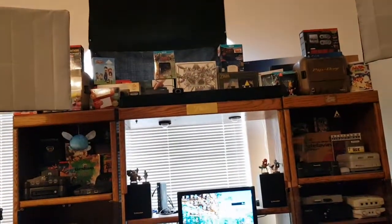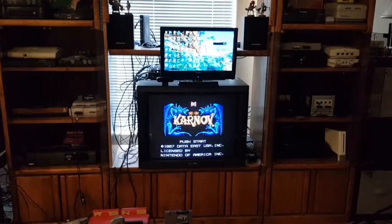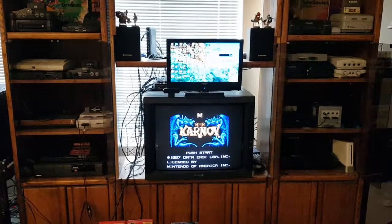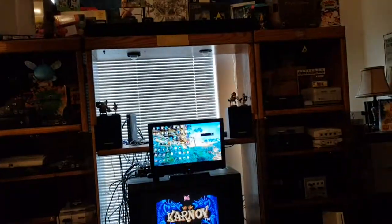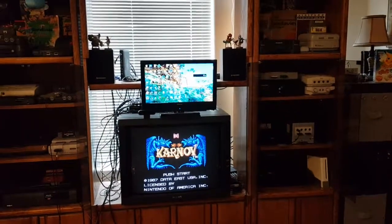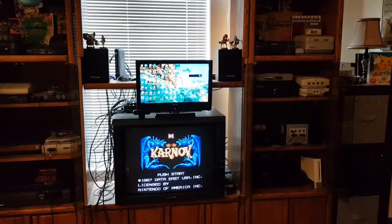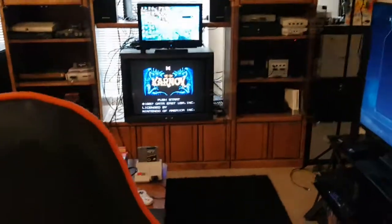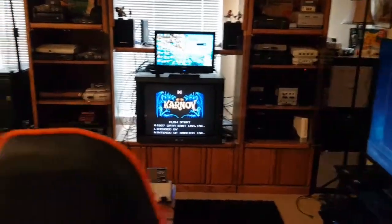Up there is just a bunch of assorted boxes. Lights. And ladies and gentlemen, that is my tangle of cables behind my TV — just ignore that. Those cables are tangled because I was hooking stuff up for the stream. This is all SCART and RGB — nothing to be concerned with. And that is my updated collection video — freaking 45 minutes of me rambling and ranting and I hope you enjoyed every minute.